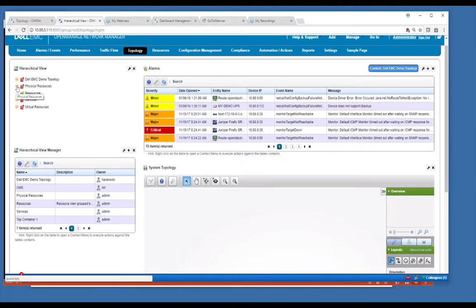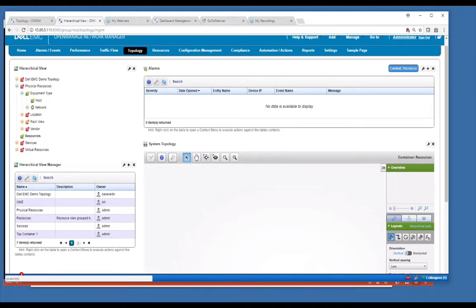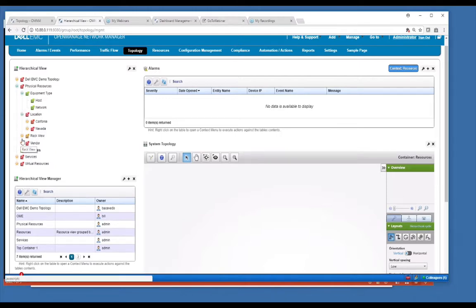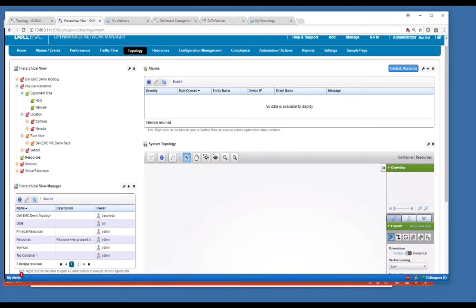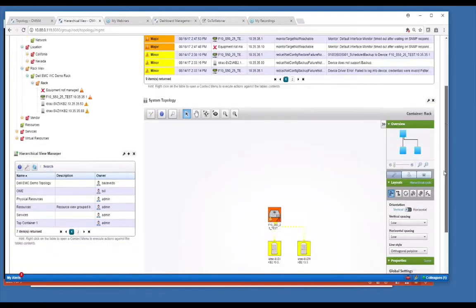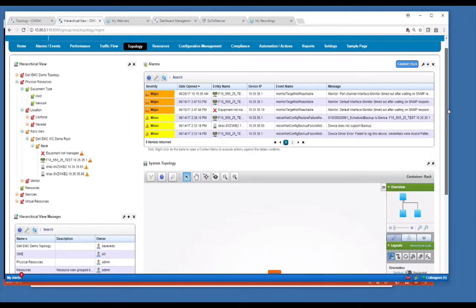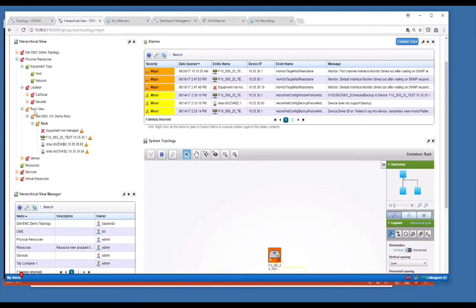Let's just see if we can drill into one of these up here that has devices in it. Going down to host, nothing there. Let's see if we can go down a little bit more here. Let's go to rack view. And I see here, if I click on this node here, one more. And that's showing basically the nodes in that particular container with all of its connectivity. So it's a way for you to also isolate your views down to a specific area, so you don't have to see everything if you don't need it. Again, we'll cover more of this in hierarchy detail when we get to that in another session. But in a nutshell, that is our topology.